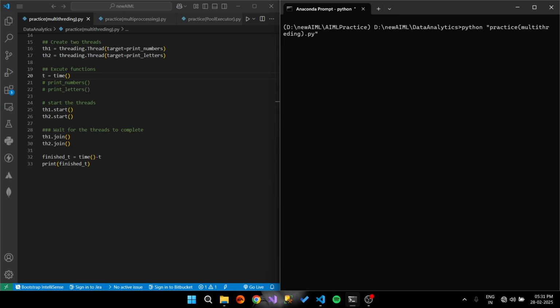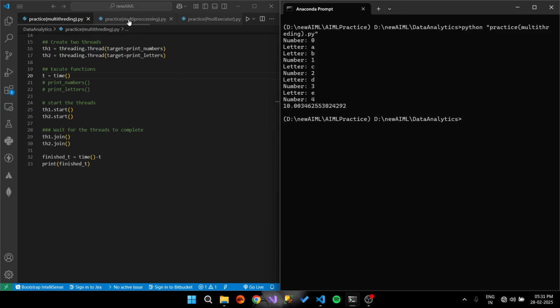Multi-threading. You can see these two functions running simultaneously together. Their for loops are actually running at the same time. It was going to give us 20 seconds, but now it is 10 seconds, so it is efficient. We make it scalable. That is the use of multi-threading.